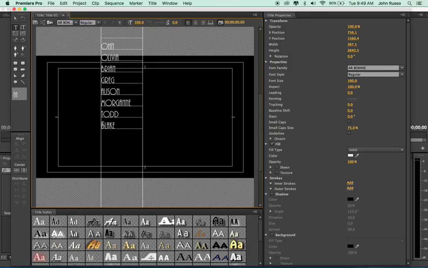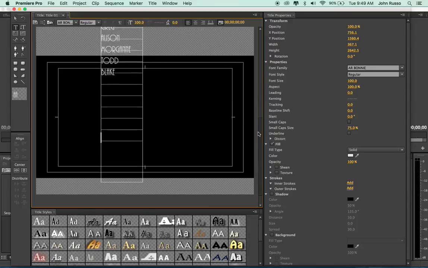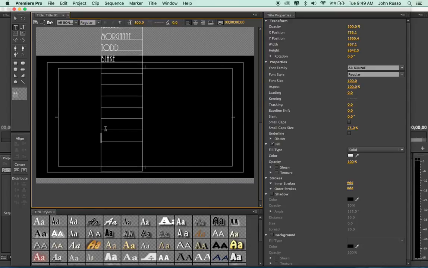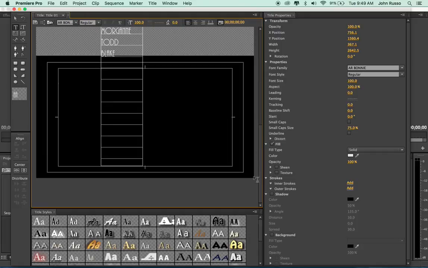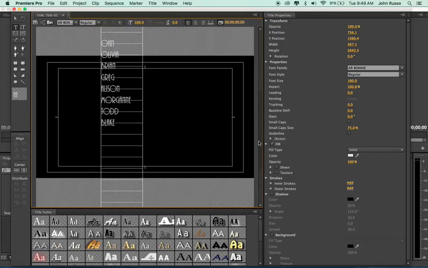Or you can easily just grab below it and hit some enters to add new spaces. So as I scroll this down, you just have to keep working it until you get it off the screen. A couple more, and there we go. So as you can see, the Blake is off.